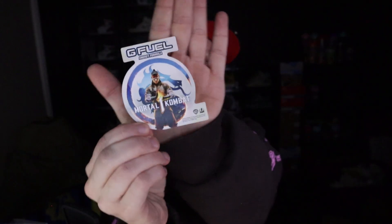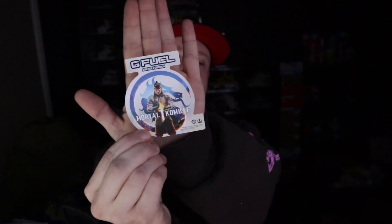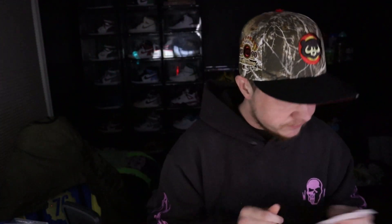I don't know how I'm going to feel about this one, but I'm pretty sure I'm going to like it. It is Dragon Fruit Mango — that's what it is, so it's probably going to be pretty good. You get this sticker in the collector's box right here. Pretty cool sticker. These are my new favorite G Fuel stickers, the little ones that are like this, end to end.